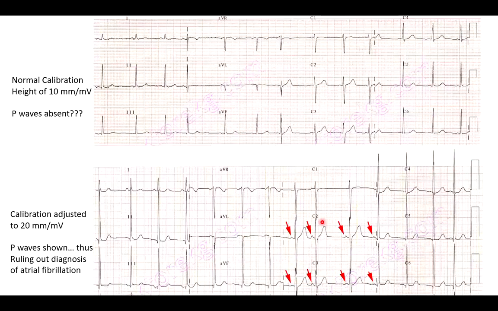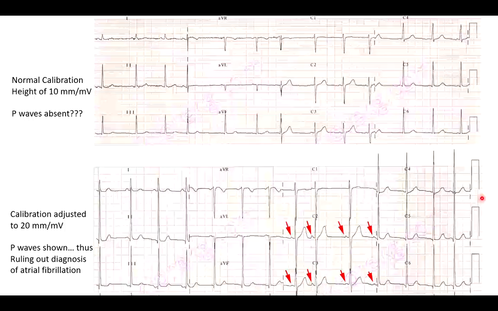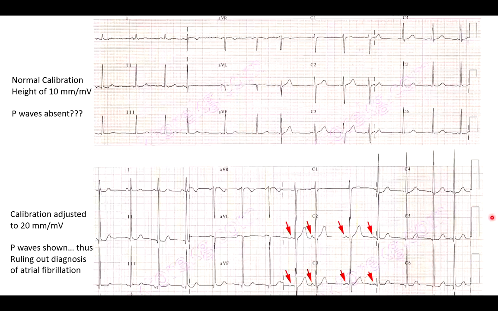Now why would they do that? Well, maybe they were concerned with what was happening here at this location on this anteroseptal region of the heart. And they were specifically concerned about looking at the P wave. Maybe there was something specific about the atria that they wanted to identify. But when it was at normal calibration, it was too small. So they enlarged it. So that means when we look at this and we say, oh, it's 4 boxes tall, we'd say, well, it's 4 boxes tall, but it's twice the actual height. So it's actually 2 boxes, 2 millimeters tall, if we were to actually represent the measurement. So in this case, the calibration has been adjusted to twice the height.